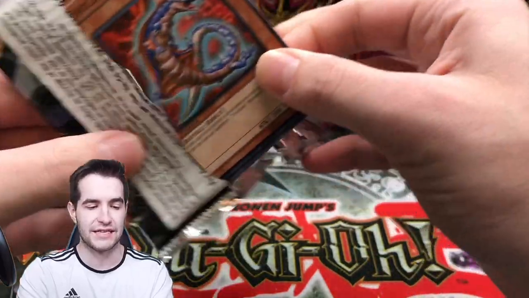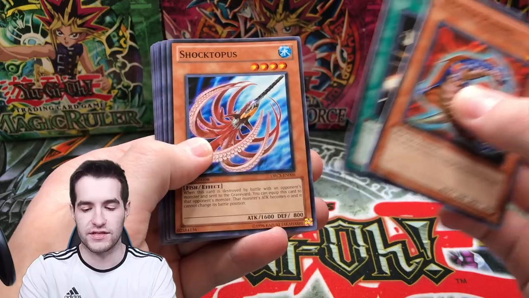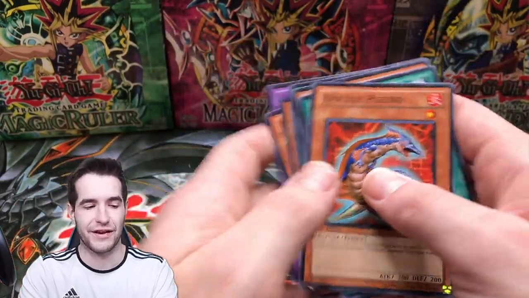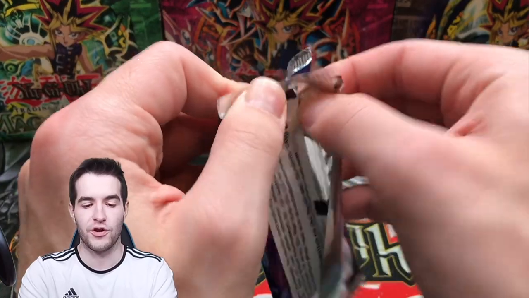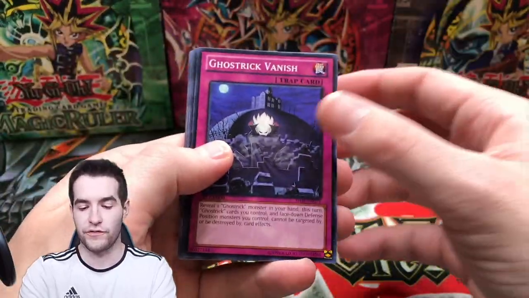We opened so many packs. There has to be something amazing, right? Order of Chaos, please give us something amazing. And by that I mean Ghost Rare. Here we go. Chowlin, I remember him. Koala Koala. The Spectres. This would be an epic Ghost Rare. I don't even own this one, so that would be super cool. That would be cool. Ghost Rare Vanish.